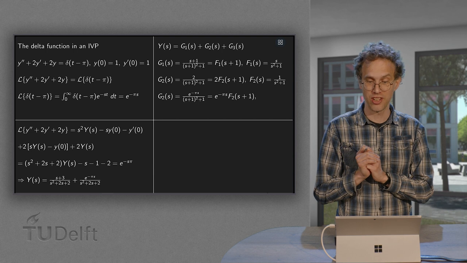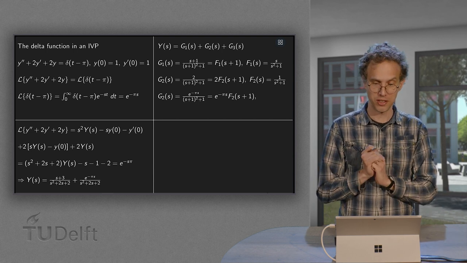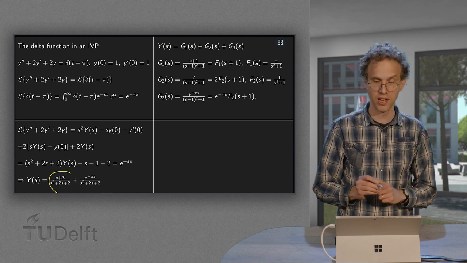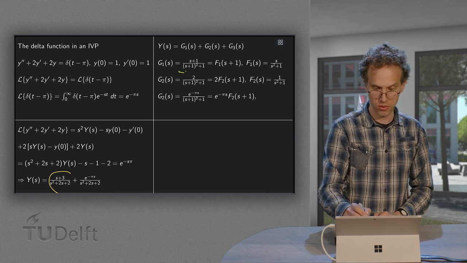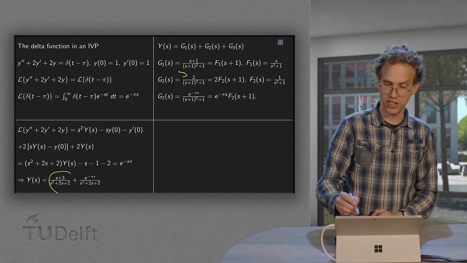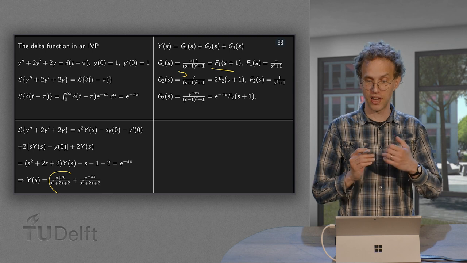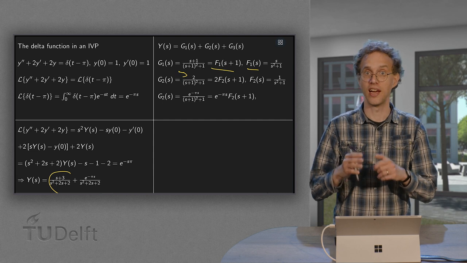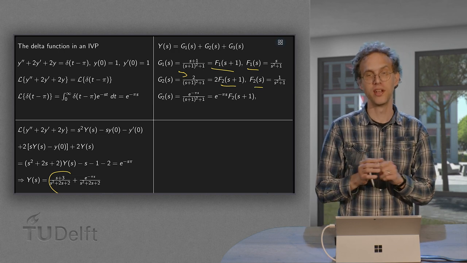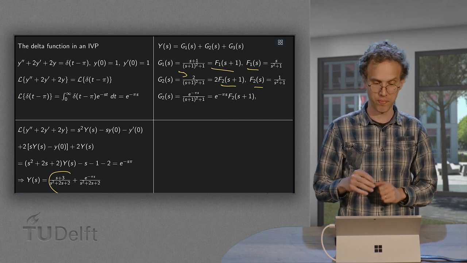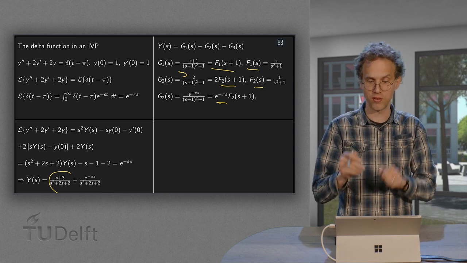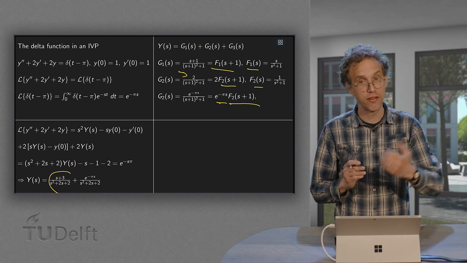We rewrite our right-hand side as three G's. Why? Because it will become nice in the next step. First, we split up this part into two capital G's: an s plus 1 divided by s plus 1 squared plus 1, and two times, for the remainder, two divided by s plus 1 squared plus 1. Because this means that we have rewritten our G1 of s as the capital F1 of s plus 1, where capital F1 of s is just s over s squared plus 1, and this one is in our table. And our G2 of s equals 2 times F2 of s plus 1, where F2 of s equals 1 over s squared plus 1, and the 1 over s squared plus 1 is also in our table. And the remaining term equals e to the power minus pi s times 1 over s plus 1 squared plus 1, which is exactly e to the power minus pi s times F2 of s plus 1.